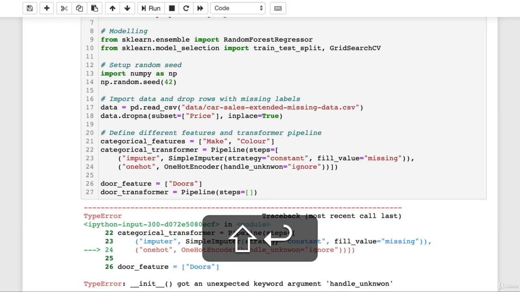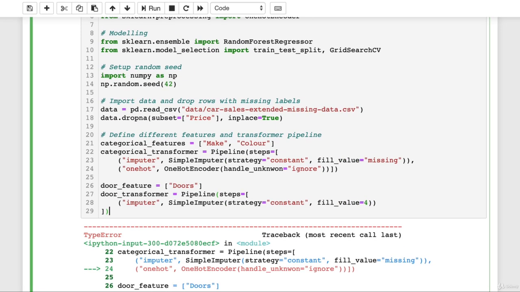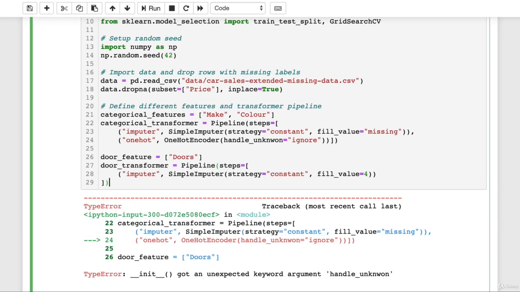So to do this, we have an imputer. Then we want to do the same thing again, SimpleImputer, and the strategy is going to be constant. And the fill value for our doors, we're just going to fill it up with 4, because 4 is the majority number in the doors column.